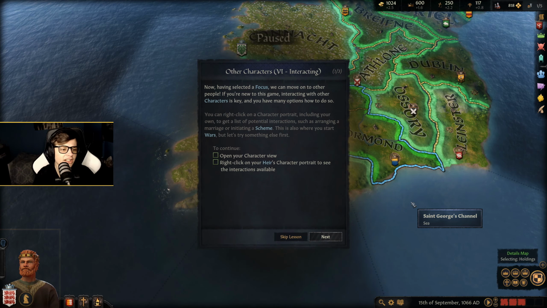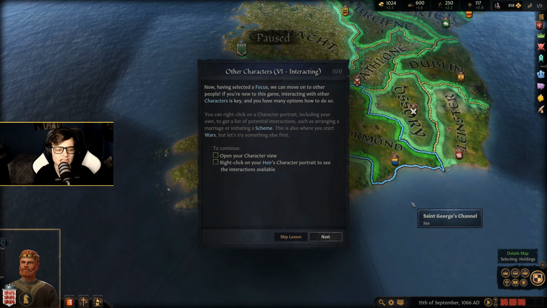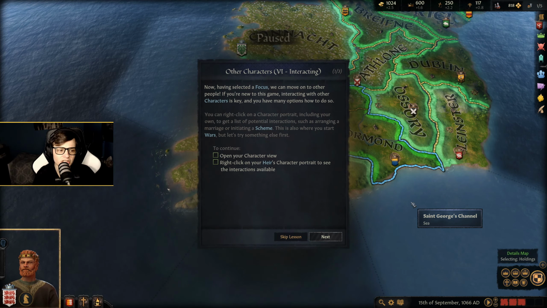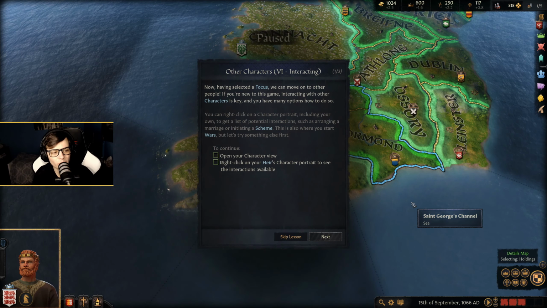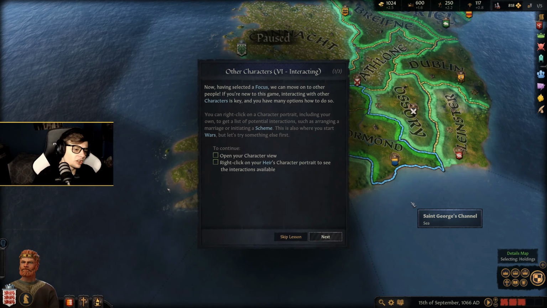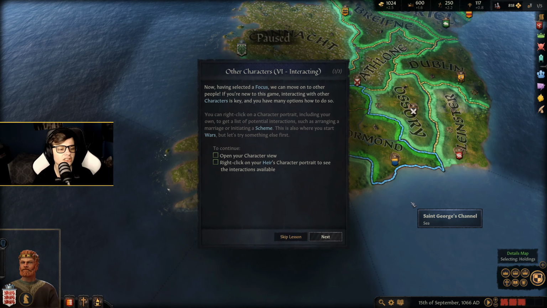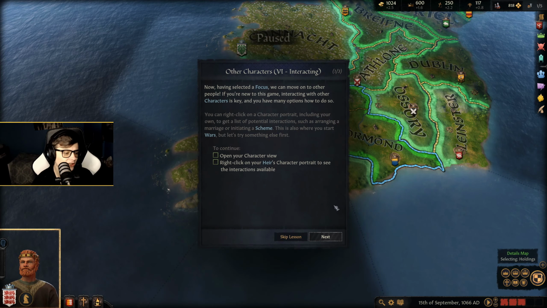You can right-click on a character portrait, including your own, to get a list of potential interactions, such as arranging a marriage, or initiating a scheme. This is also where you start wars, but let's try something else first. Open your character view, right-click on your heir's character portrait to see the interactions available.